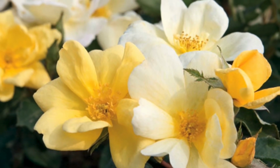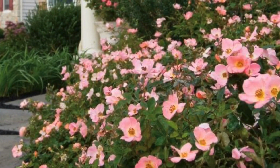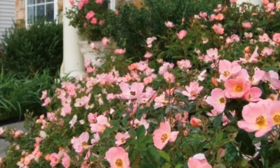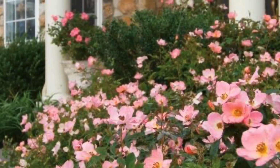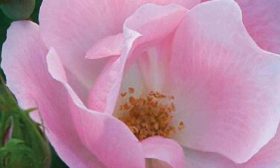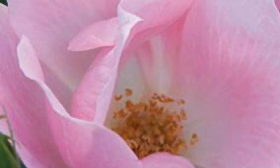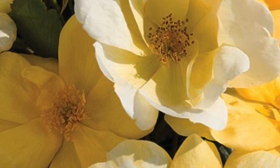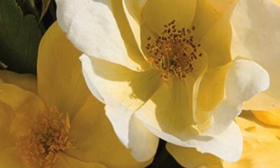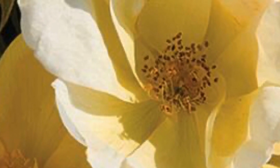It typically grows about 3.5 to 4 feet tall and wide. However, I have seen some in my old backyard where the knockout rose ended up being about 6 feet tall. So it really depends on the conditions you put this rose in, but it's a very vigorous grower. Knockout is a trademark name, and the grower has been growing these roses for over 20 years now.